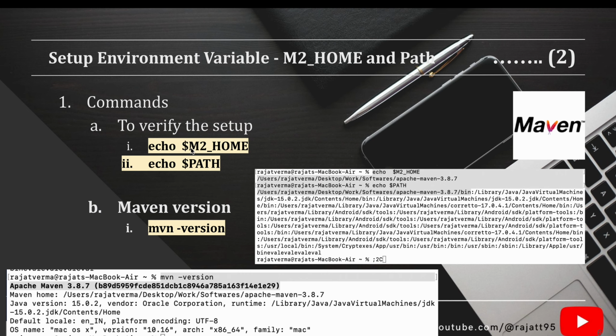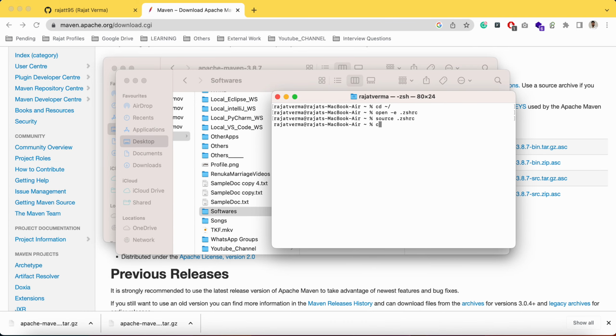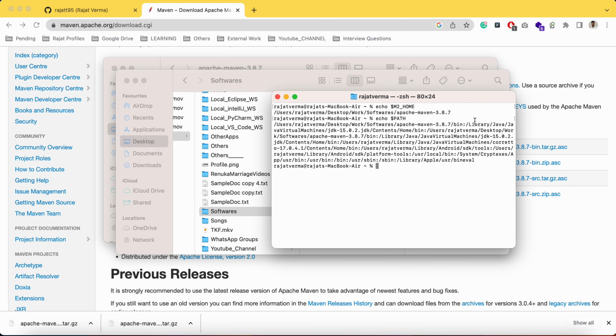Now, how will you verify whether the setup has been done properly or not? Let me just clear it. Echo dollar, what was the name of our variable? It was M2_HOME, right? So we're able to see this value here. Then echo $PATH.